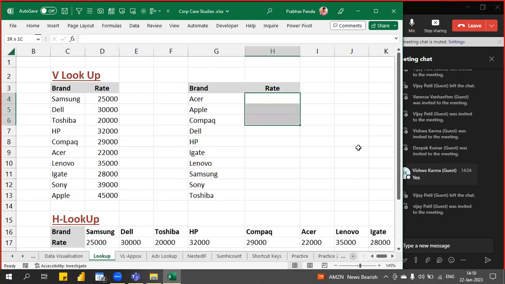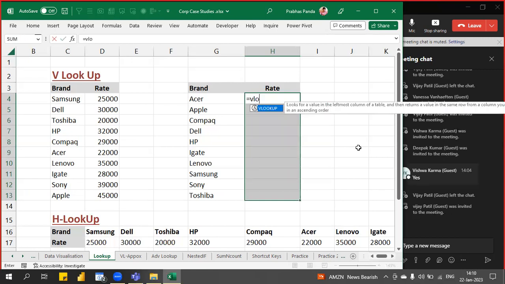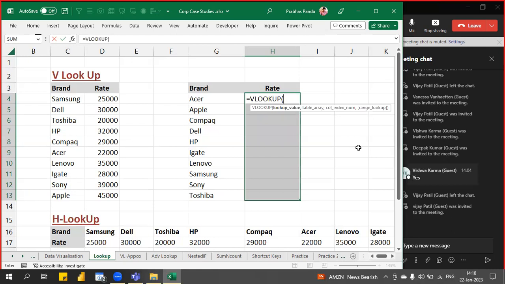Now let's start working together. Select your entire array. As we have developed the practice since day one, first we'll be selecting our entire solution area. We'll go for equal to, and we'll start with our formula VLOOKUP. Now, what is the first input VLOOKUP is demanding? Can you see on your screen?